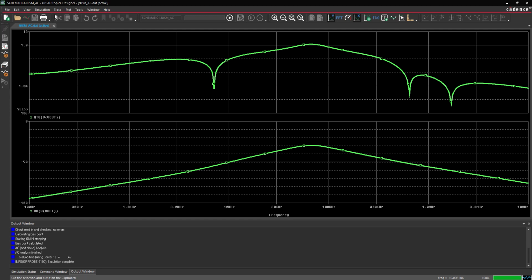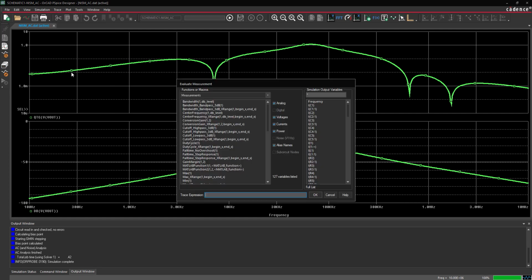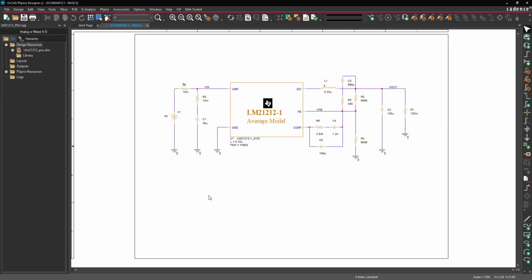PSpice 23.1 introduces a new algorithm to determine the stability margin of a system, known as the non-invasive stability margin, created by PicoTest. Start by opening the provided design in PSpice Designer 23.1 or later. Non-invasive stability margin analysis can only be run in an AC analysis mode, which requires an AC voltage or current source somewhere in the circuit. We'll place a current source in this design.